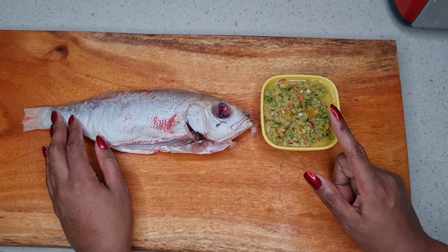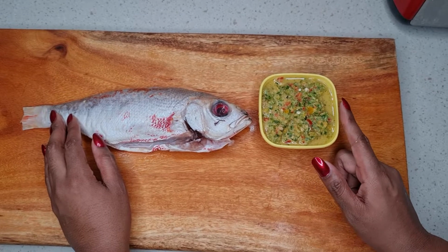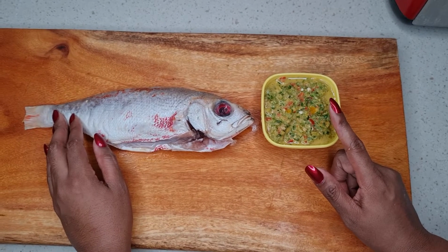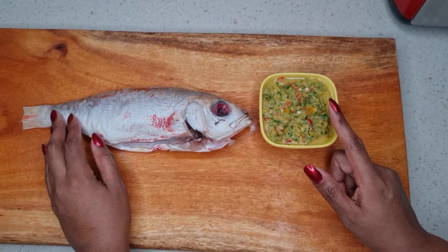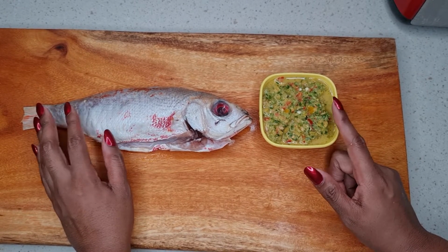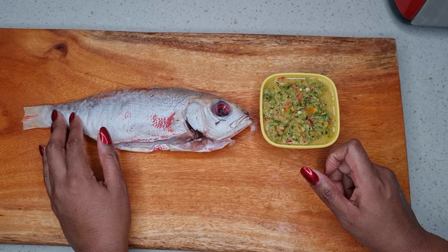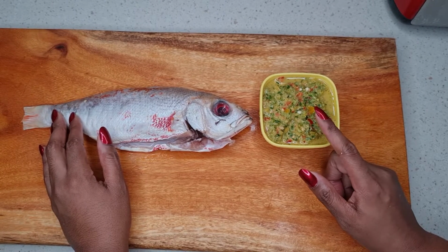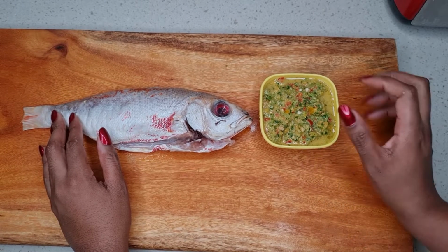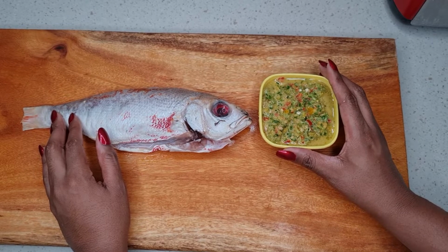So in this, I have green peppers, yellow bell peppers, red bell peppers. I also have scallion, and I love cilantro, so I went ahead and I added some cilantro to it, as well as some scotch bonnet and lemon juice. I threw all of this into the processor and blended it together.